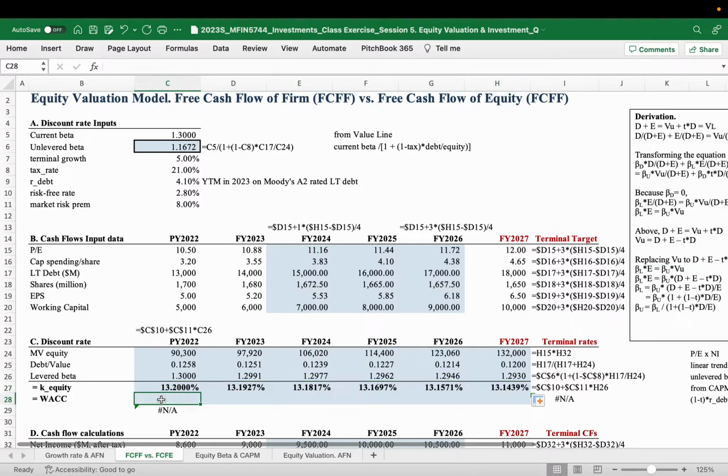Now the weighted average cost of capital, you guys remember. The cost of debt, where is the cost of debt? There you go, 4.1%. Once we get this cost of debt, now we need to fix this, and then times now tax rate, because the cost of debt is tax deductible.